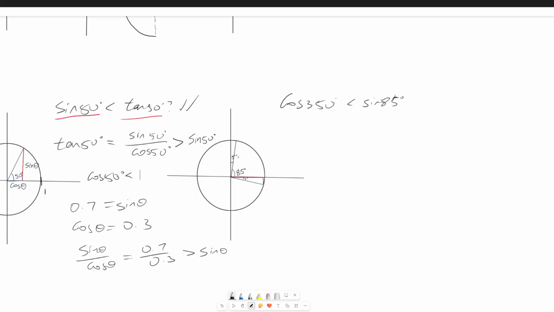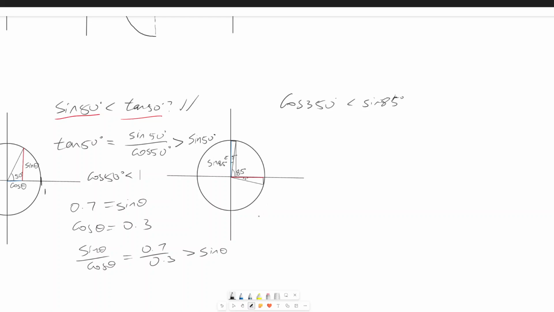This will be 5 degrees, and we can draw this triangle here. And you'll see why this is so much better. So for this triangle, remember what we said, sine 85 was going to be the height. And what you see is the height for this triangle is going to be the base for the smaller triangle. They form a rectangle. So this here is going to be sine 85 degrees.